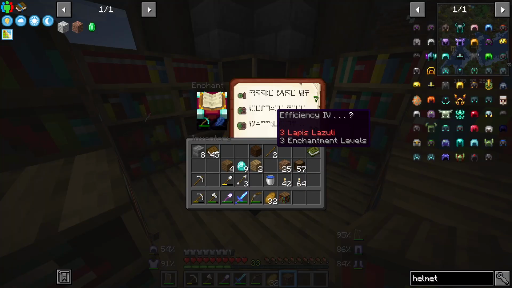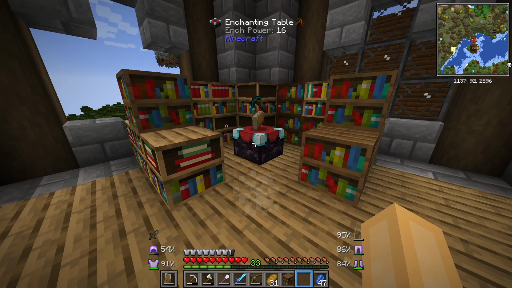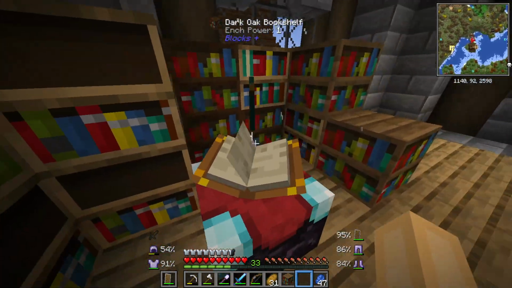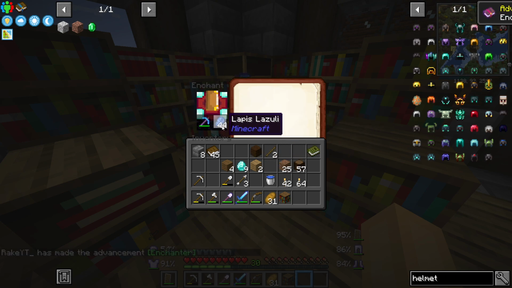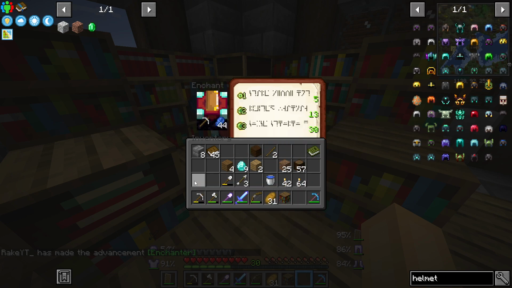We finally have 30 levels. Oh, and I forgot my lapis. Oh my goodness, I have to go all the way back down. Oh, that is actually kind of cool. Look at that, guys. If you just put a pickaxe in there, it will stay in there, but it will be floating as if you just dropped it. But it is inside here. So now all I have to do is add some lapis, and we get efficiency 4 and efficiency 4. Great. We get a flame bow, or we could maybe get vein mining.